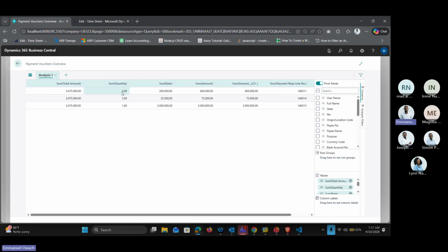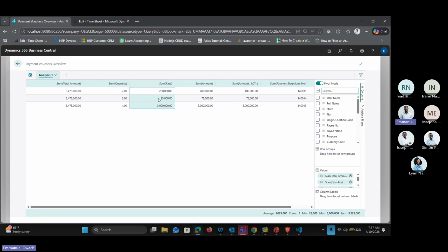you'll notice that because I've filtered to one payment requisition, I have my values at the bottom right corner of the screen. If you can see them, I've highlighted them. We have our average, count, minimum, maximum, and then the sum.